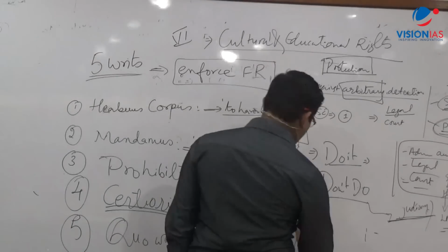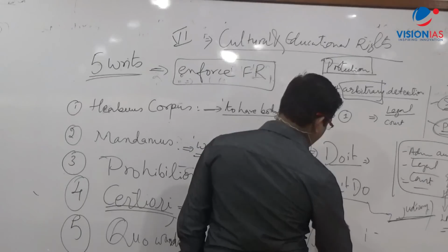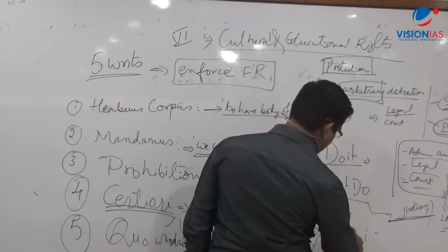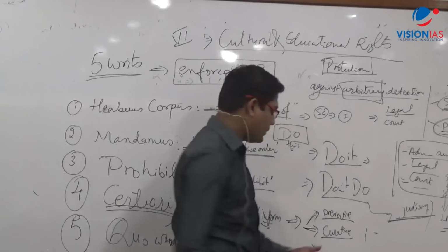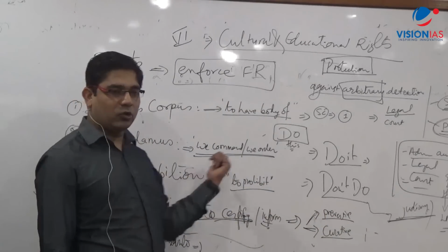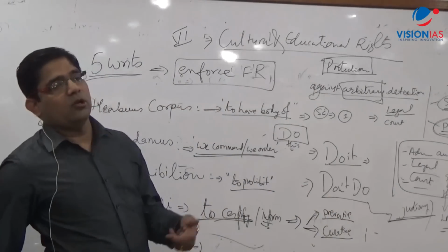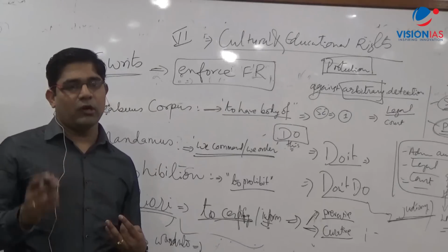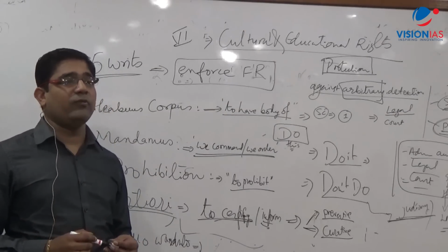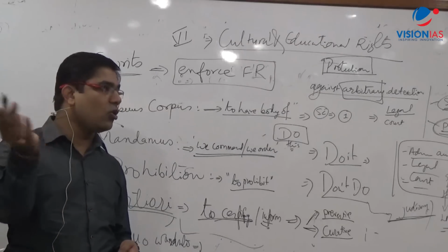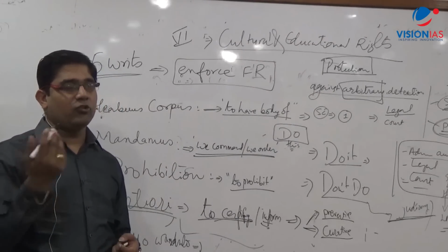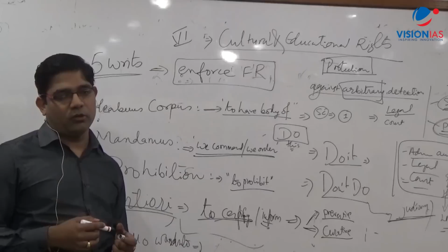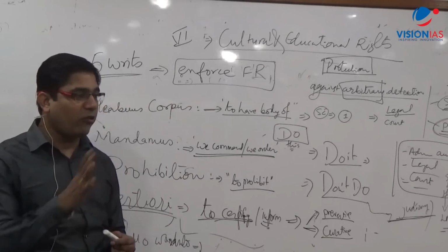Here it is for both. It can be preventive as well as curative. I'll explain what it is. Say, for example, preventive is something exactly similar to prohibition. You can ask the lower court, please give that particular pending case to us. So you are asking them to prevent it from happening. But say, for example, the lower court has already gone ahead and done something with which you are not happy. So you were not able to prevent it, but now you can cure. Cure means quashing the orders. You can quash the orders now.